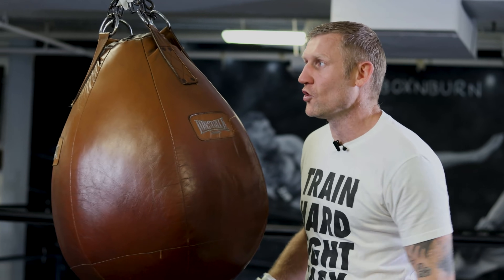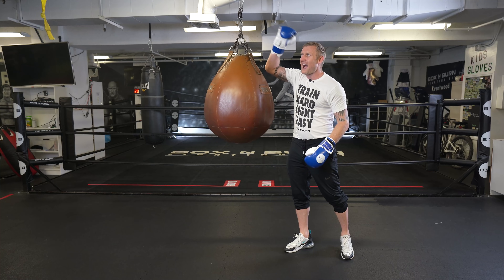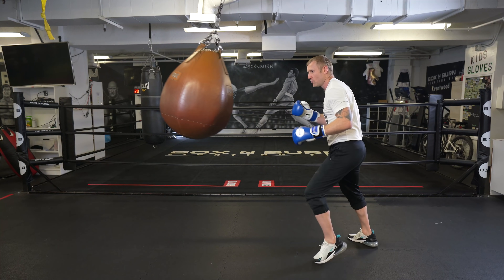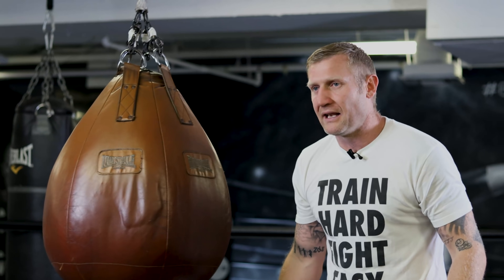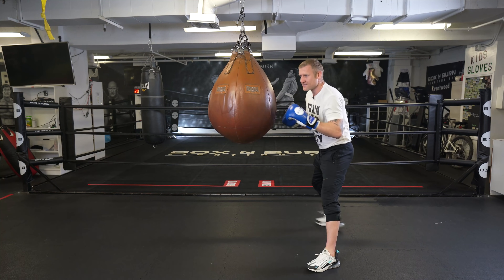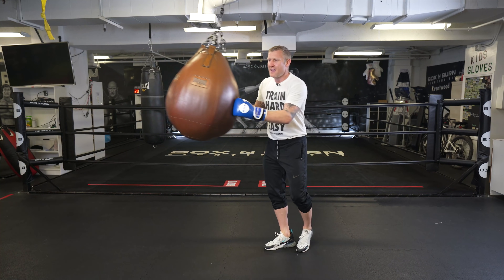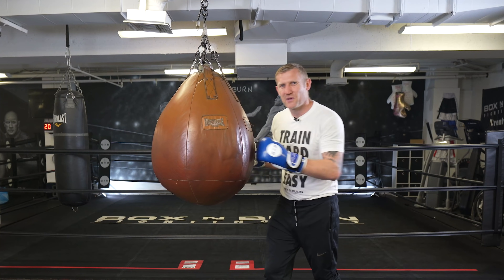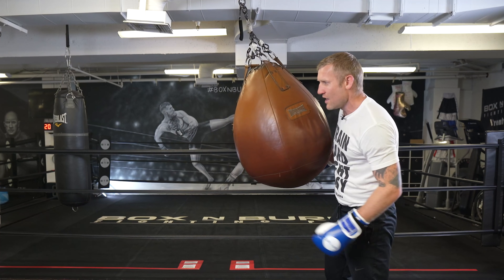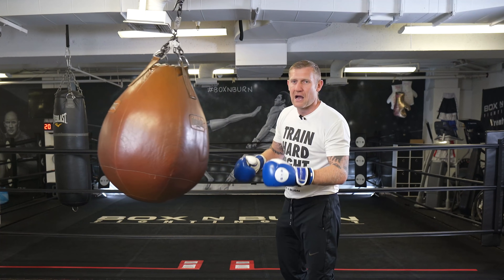Moving on to the cons — this bag is kind of the wrong height for you to roll. Even when it's higher, it's hard to really roll under it. Conor McGregor — you're going to see on the video in a little bit — he rolls underneath this with his wide stance and gets really low. But for me, I'm not a fan of trying to roll underneath one of these, especially because of the size of it. It's like a huge fist coming at you.